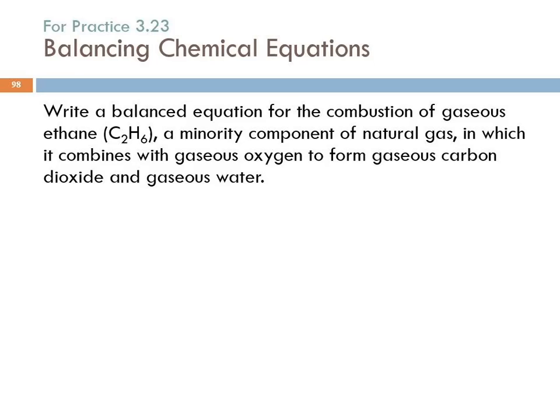So again, we start with the formulas for the compounds. So the first one is C2H6, and we're told that's a gas. Now, those state symbols, if the instructions given specifically include state symbols, then you have to. So this one doesn't say we have to include state symbols, but since they're giving us all of the information, we're going to practice. State symbols are something we put in if they're needed and we leave out if they're not.